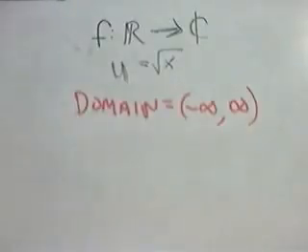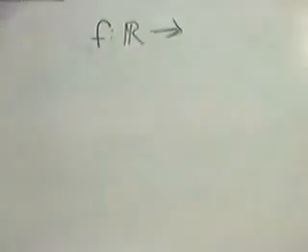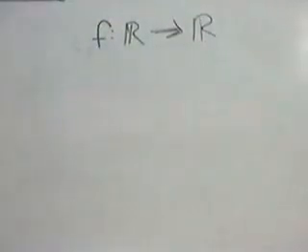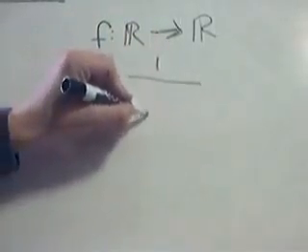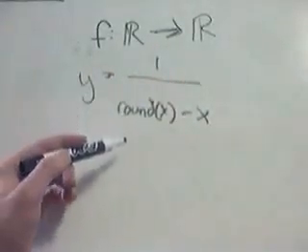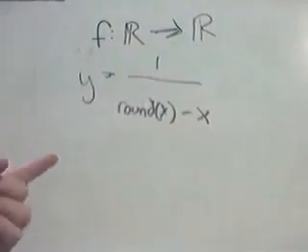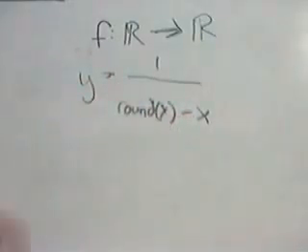We can even concoct more strange domains if we're a little creative about the functions we use. Say we make a function from R to R again, and we're going to define this function y equals 1 over round x minus x, where round x simply rounds whatever you put in to the nearest integer. It's clear that if we put an integer into this function, we'll get itself minus itself, and we'll get a 1 over 0, which isn't allowed. Therefore, the domain of this function is the real numbers except for the integers, which is kind of strange.